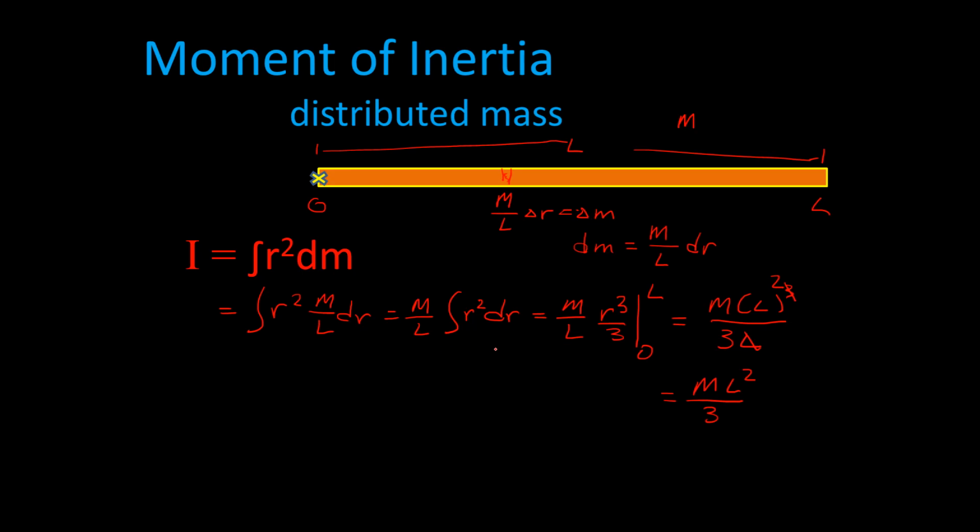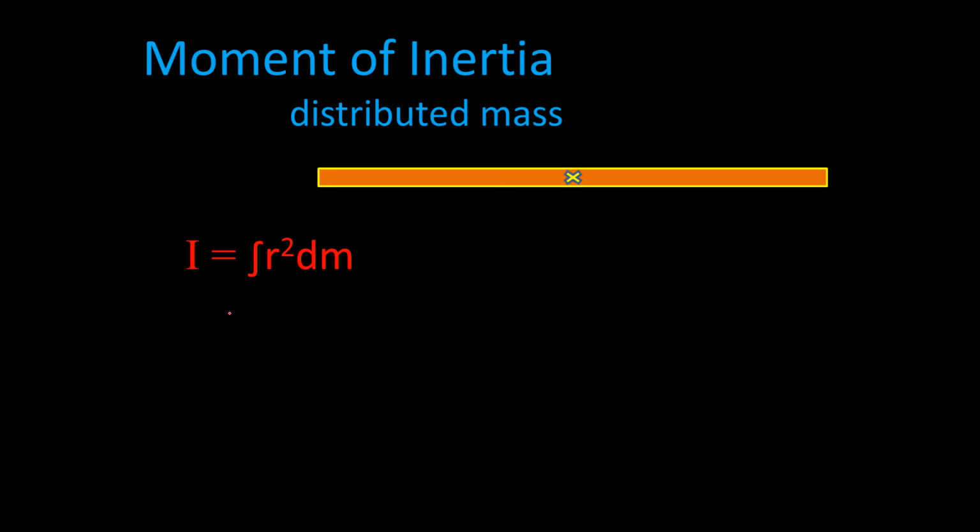But just to cut things down, remember this, that integral. For a rod, this is going to become r squared m over L dr. When you take the integral, we're going to look at m over L integral r squared dr. And instead, we're going to call this the 0 point. So if we're going from negative L over 2 to L over 2, our limits of integration are minus L over 2 to L over 2.